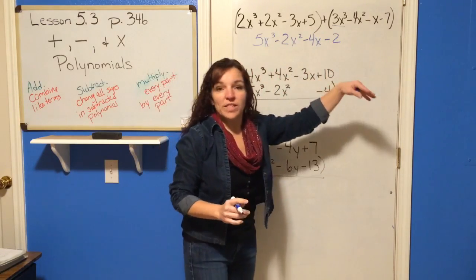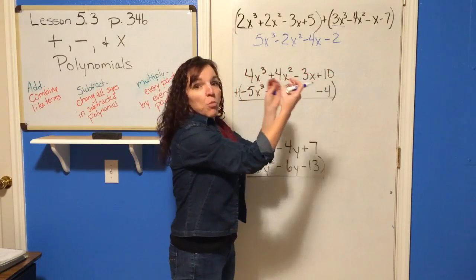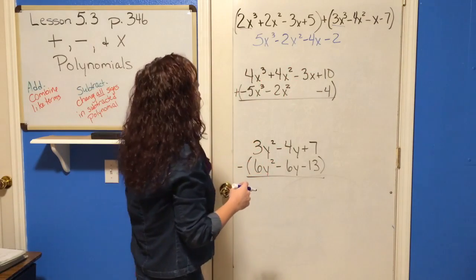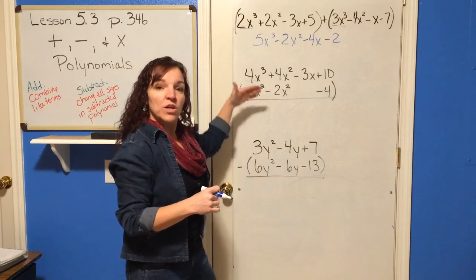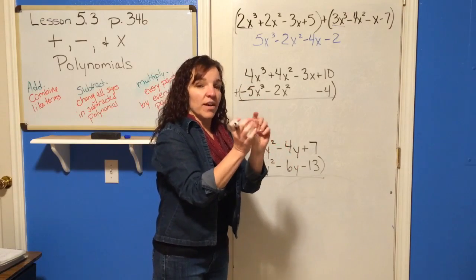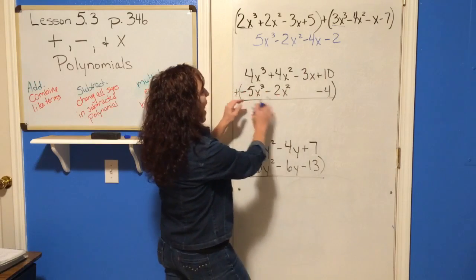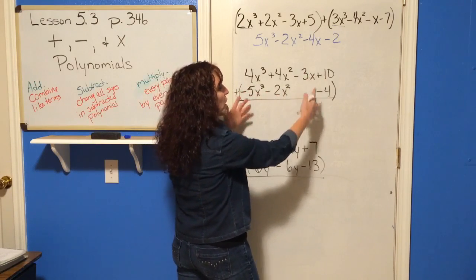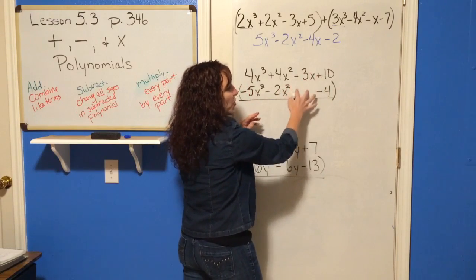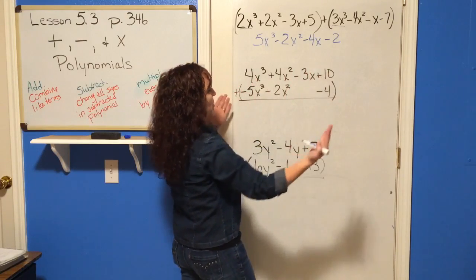So that's how you've always done binomials and trinomials. It's a little bit cumbersome with polynomials with more than 3 terms. So you can do this with binomials and trinomials if you wish, you can actually add those vertically. Just like with regular numbers where you have to line up the place values, you need to make sure to line up your like terms. In this case, we had a polynomial that did not have an x term, so we have to leave that blank. Be careful that you line them up properly so you don't add your -4 to the -3x, because those are not like terms. So once you've gotten your terms lined up, then you just add them.